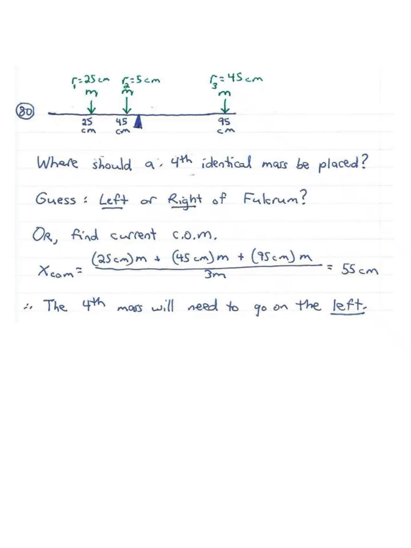All right, very important that we draw a picture here. Let's draw it. We have 3 masses that have been placed. It says the meter stick is balanced on the fulcrum at the midpoint, so at the 50 centimeter mark. I've drawn here the first mass at 25 centimeters, 45 centimeters, and 95 centimeters. We're going to be figuring out the torque, the total torque here.